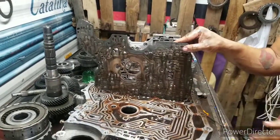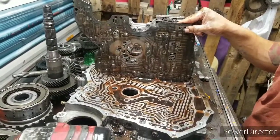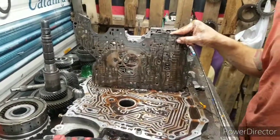It's gonna be a part two showing the valve body getting taken apart. But anyways, this is the BGRA. It's out of a 2006 Honda Odyssey.